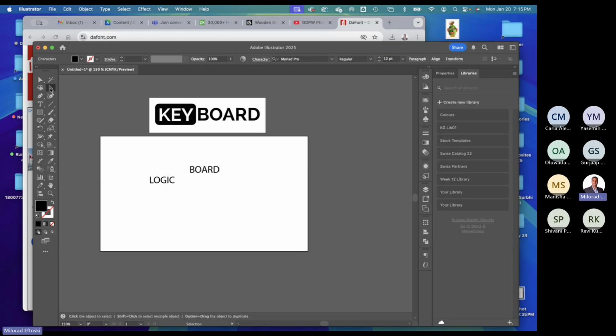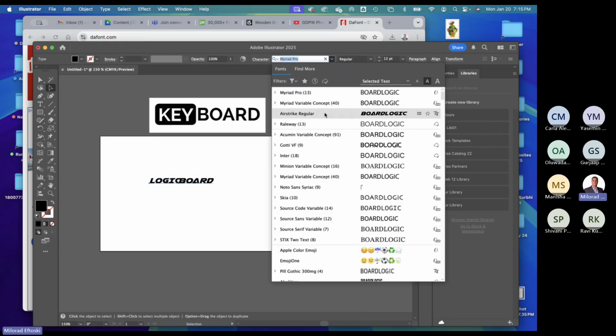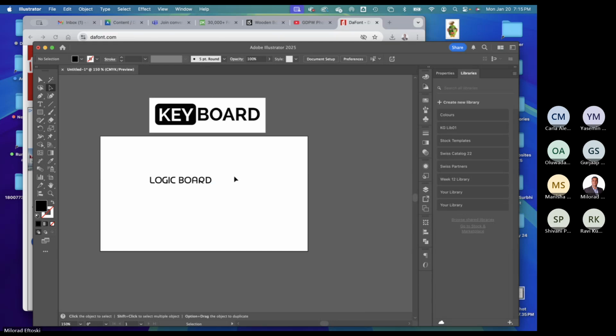Logic board, okay? So maybe I'll do something like this. They're both separate. I'm going to pick a pretty interesting font to use. Maybe this one. I'll make this a little bigger. Do these have, well, they do have a bold version. Okay, so I'm gonna go with the semi-bold option here.